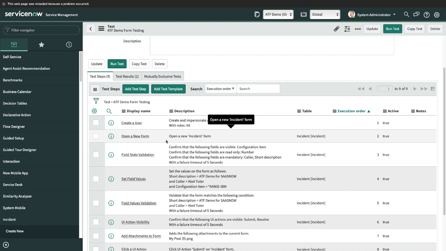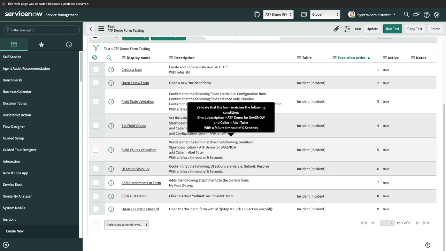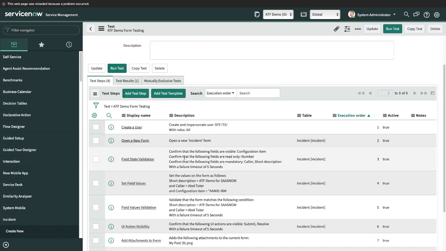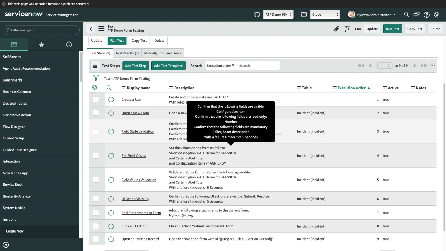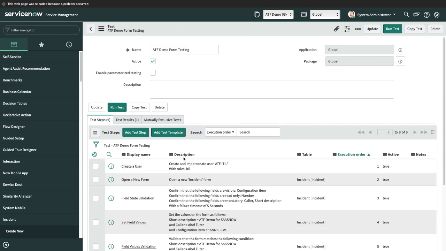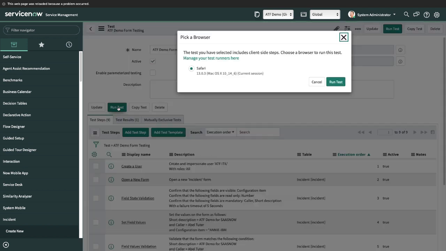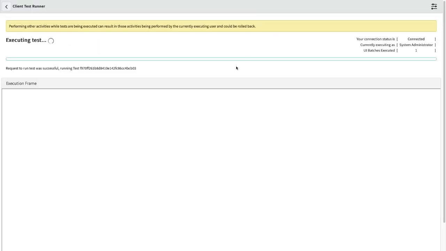Now how you will come to know when I run this test, that you will check that yes, it has opened the same record. So let's do one thing. Let's try to create a record with the test, and I will run the test again because we want to see whether it is opening up the same record or not. Let's run the test first. So I will click on run test, run here, and I will open up my test runner, client test runner.